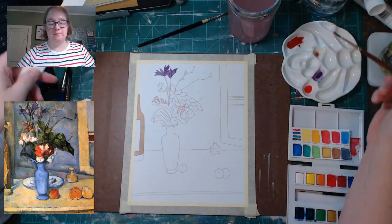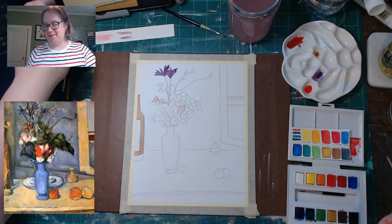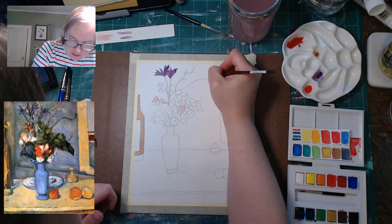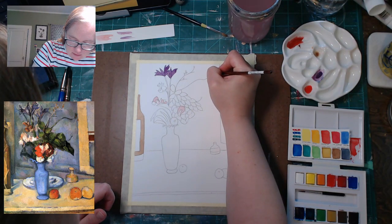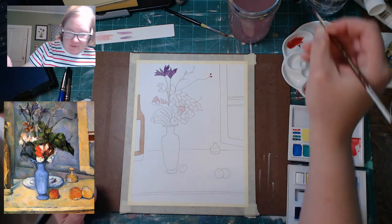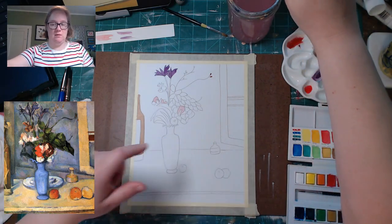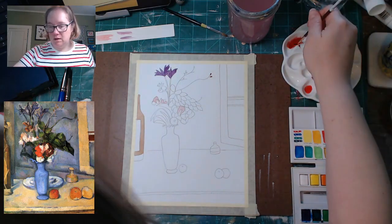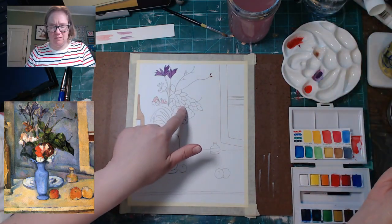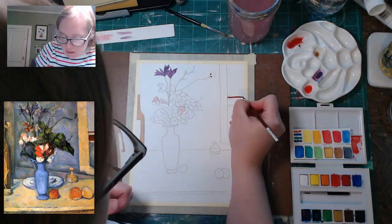Let's see. Very nice. Okay. I'm going to go in. I'm going to do these two. Ooh, that's a nice pop of color. Okay. And the only other, oh, we have dark red over here. We can go ahead and do that. Let's put in this dark red. And then we'll have this flower, but only after we are sure that's dry. It feels kind of dry to me, so I might trust it.